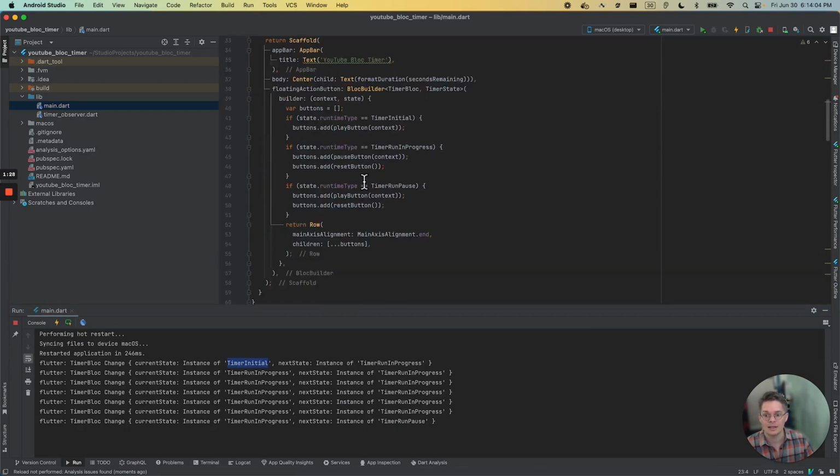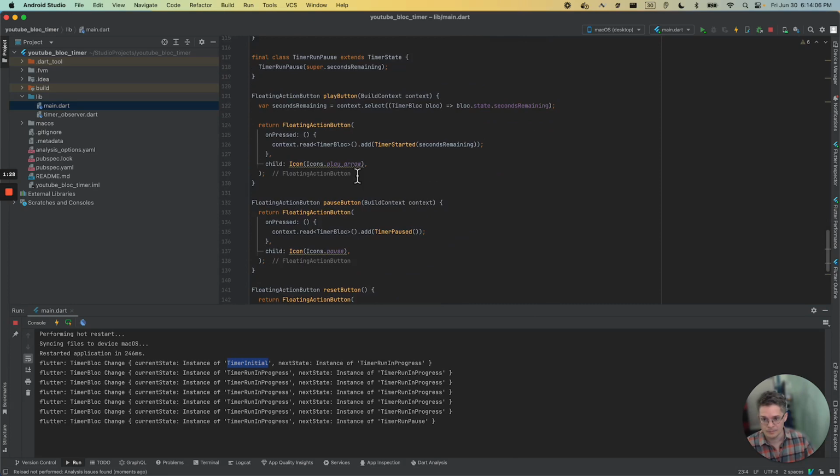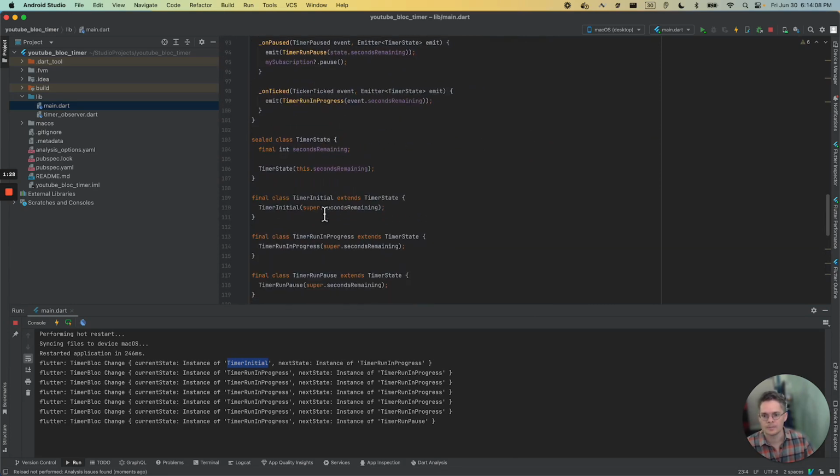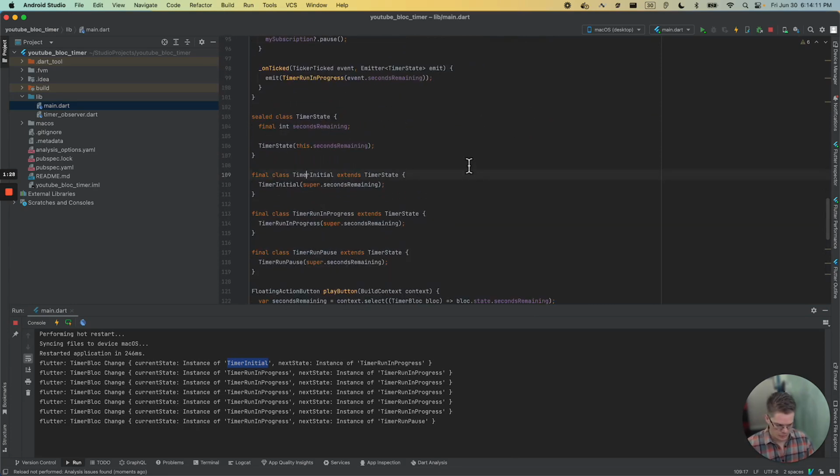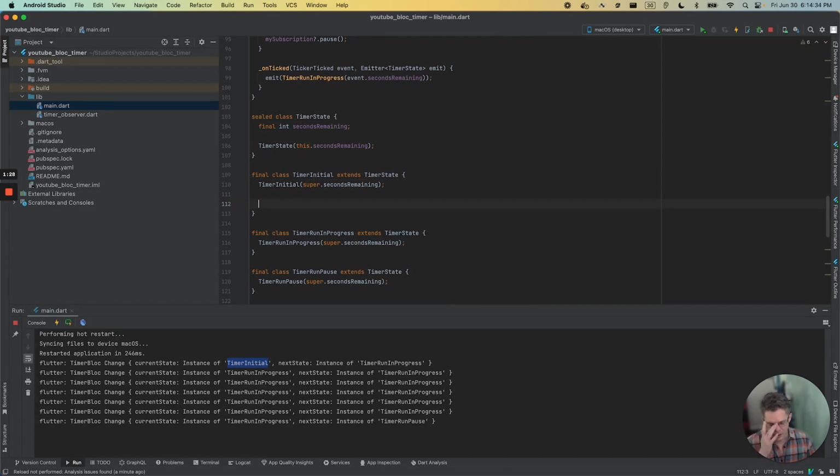So if I go to my state, I think what I need to do is the Control Enter thing again. Why can't I override what's in TimerState? Because it's not an override in that sense. Yeah. So basically I need to do a toString.